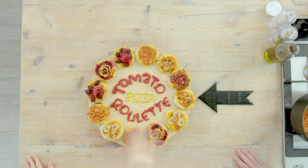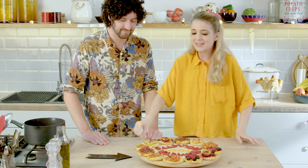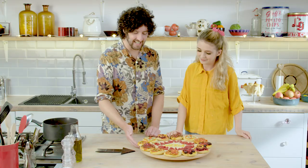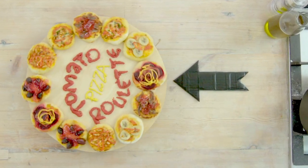Tomato pizza roulette! We spin the wheel and whatever pizza the arrow lands on, you have to eat. These are pizzas topped with the most disgusting, terrible mixtures of foods that just should not be on pizza ever. To win, you have to swallow the most of them that you can, and you lose by spitting them out. Okay, here we go.